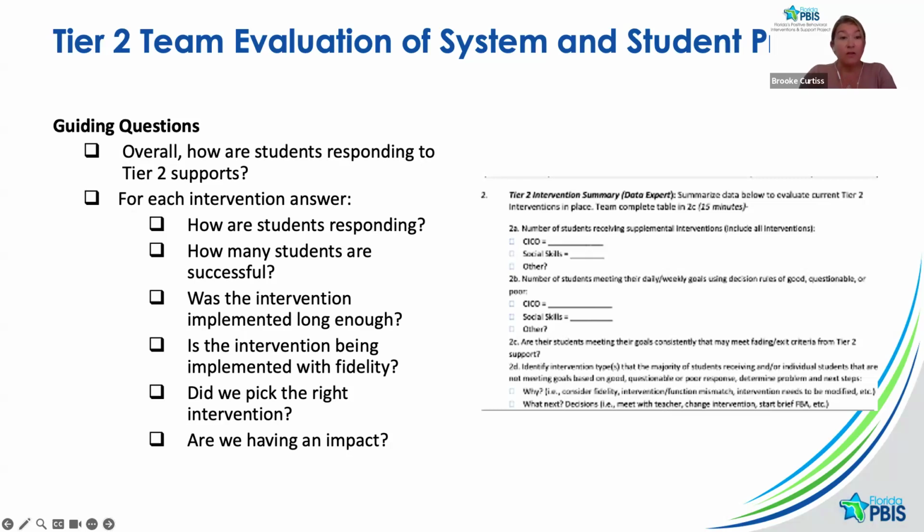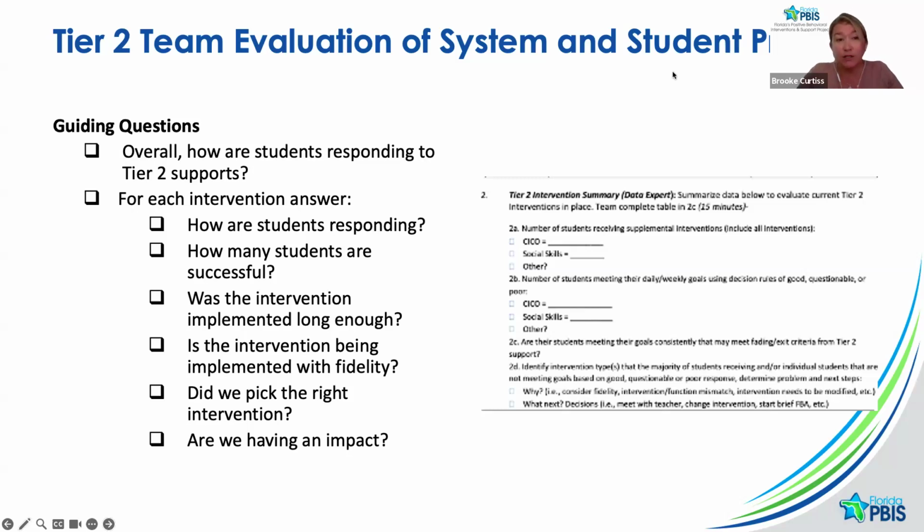This is where having the tools and resources around fidelity monitoring and around student progress, which allow you to look at it in terms of group data, helps your tier 2 systems team make those decisions. Using this example, only about 1 out of every 4 students participating in our social skills intervention is making progress. If we then look at our fidelity data around the intervention dosage and adherence that we've described, summarized maybe similar to the example we just showed from Duval, where we saw all the students and how much of the intervention they've received, we might quickly go, hey, only 25% is making progress, because right now only 25% has received the intervention with its full dosage. So how do we problem solve why this other group of students hasn't been able to receive that intervention in its dosage?